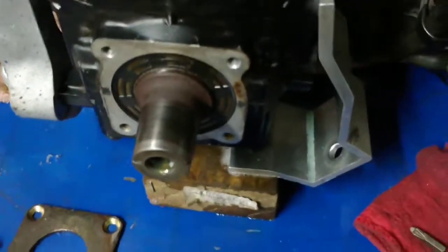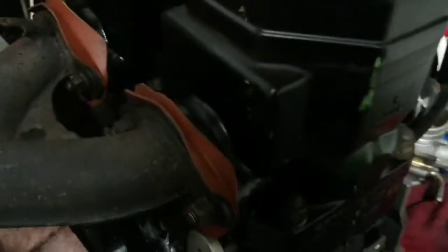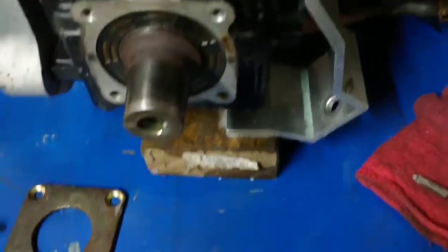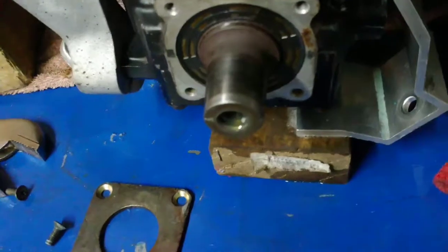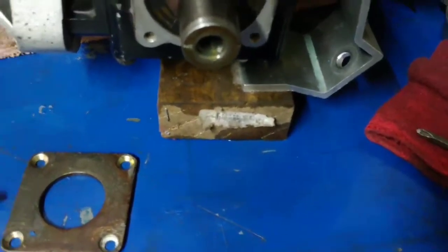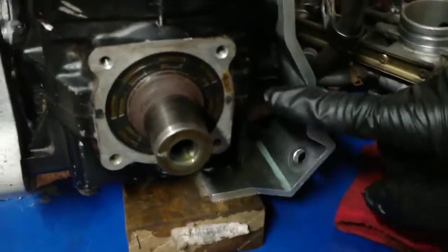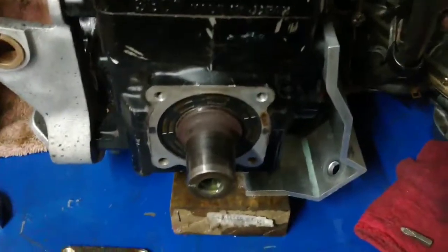So I'll get one of those ordered up and put it all back together. Well, I'll just put that back on and then test it again. Hopefully that was the only leak. Because there's another crank seal on the other side, but that one is behind the magneto and flywheel, and for that one you have to pull the case apart. It splits right here. So, boo on that. Hopefully this will do the trick.